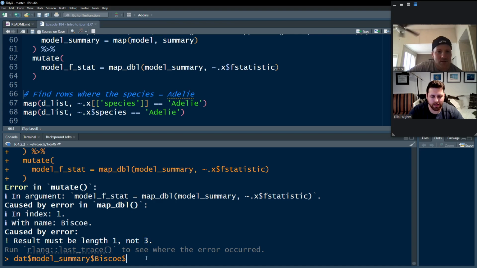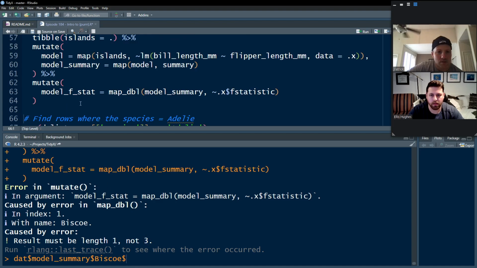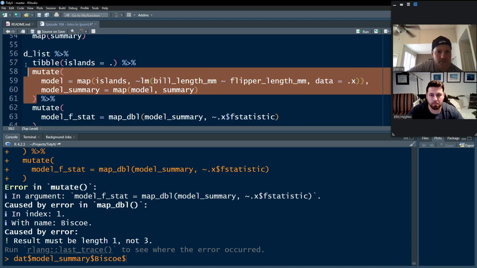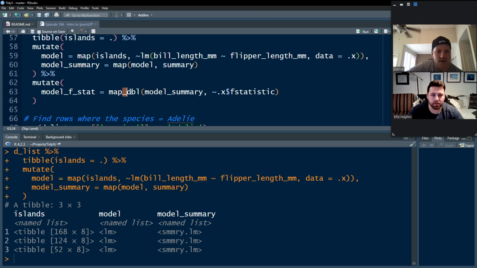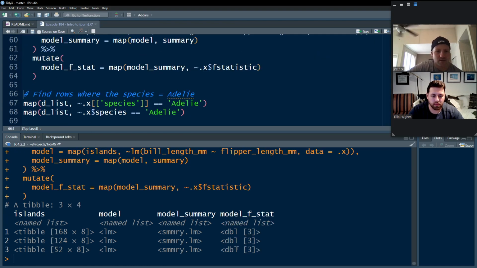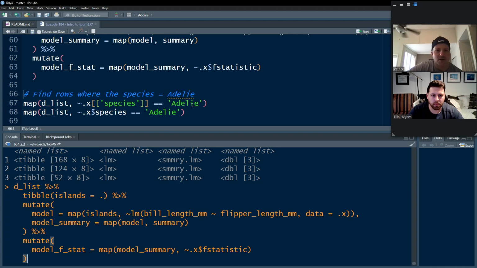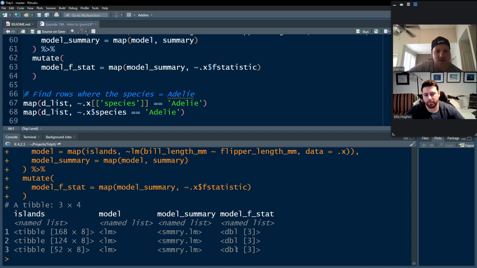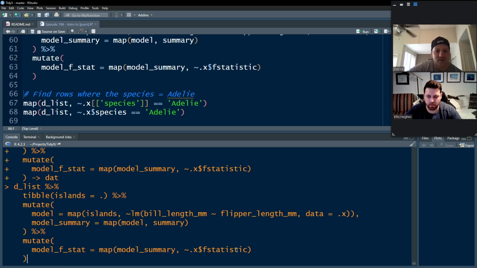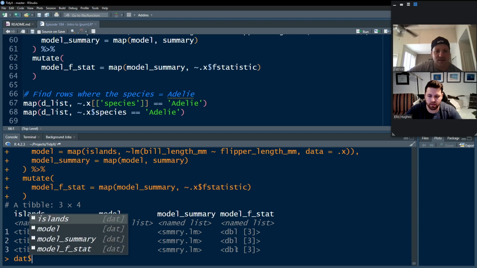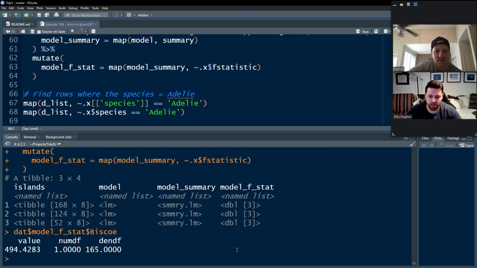Results length must be one, not three. That's strange. It's pulling three because it's pulling one out for each of the... There you go. I think it's because map double is trying to return it as a vector, and I guess it didn't know how to put it there. So now you could unnest $fstat. There you go. Oh, because it has the stuff. Gives you more. Okay. So we just want the value. Yeah, if you want just the value, then it should work. There we go. Clear side quest.